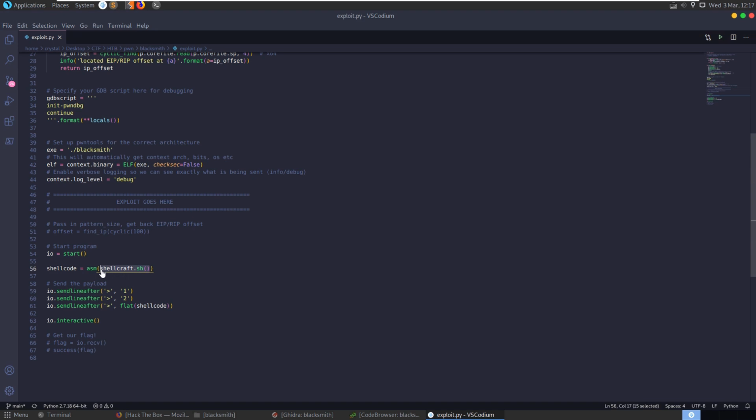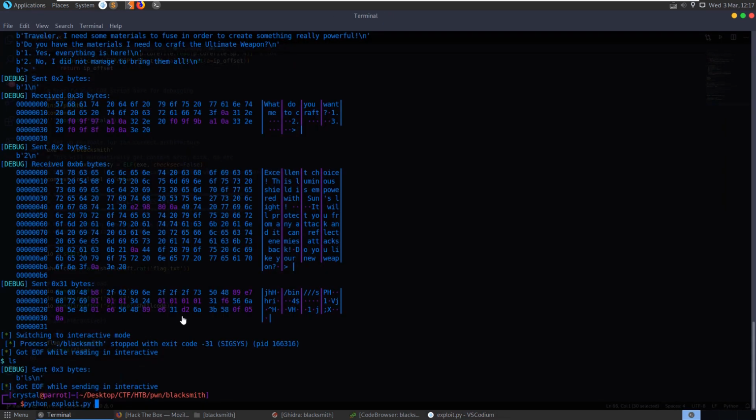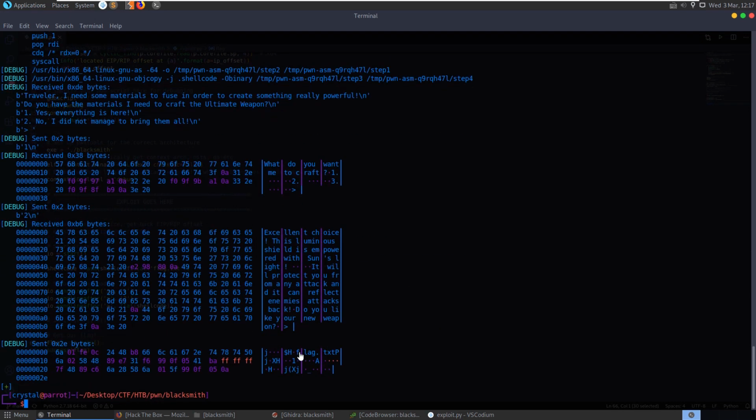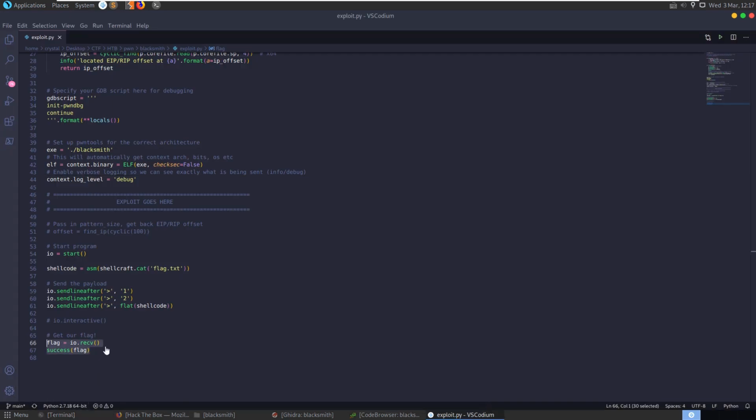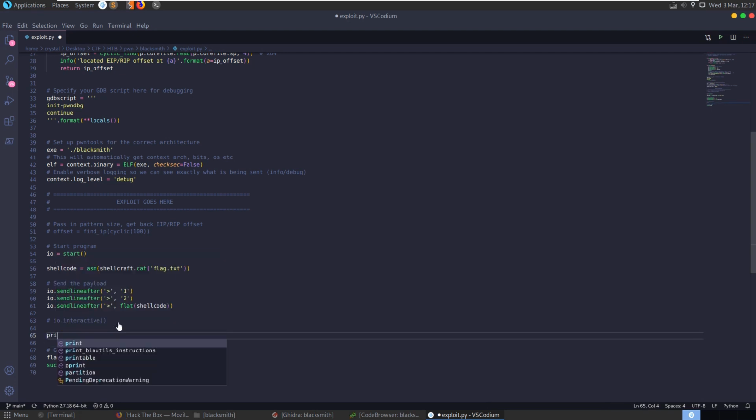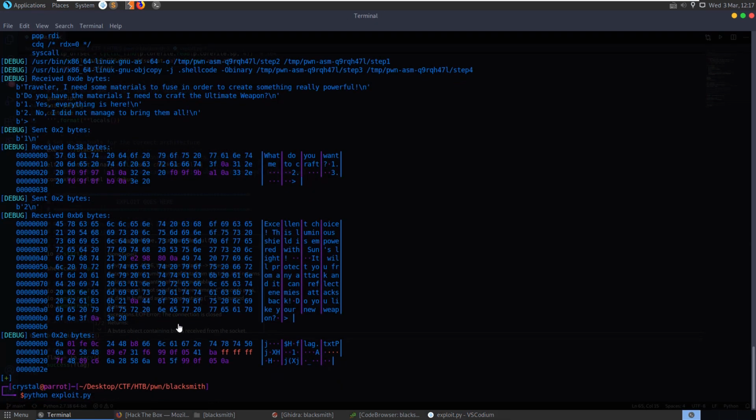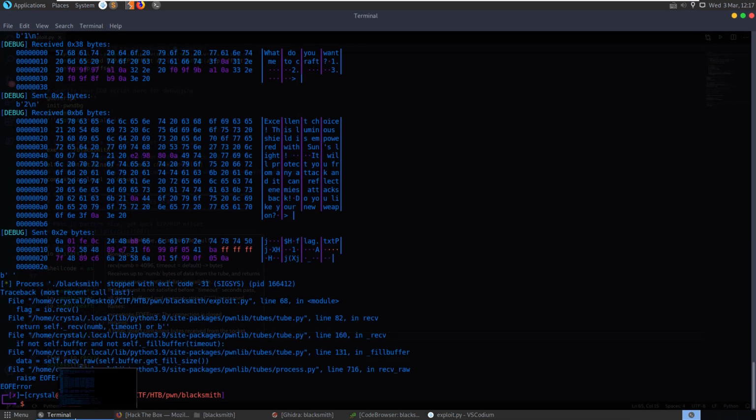So we could go back here and say, let's say shellcraft.cat, and then pass in flag.txt, and then instead of doing the io.interactive, we could try and retrieve the flag this way. Let's try and run that. Okay, don't seem to receive anything back. We could double check and just add another print io.receive. No, okay, end of file. So we didn't get anything back there.